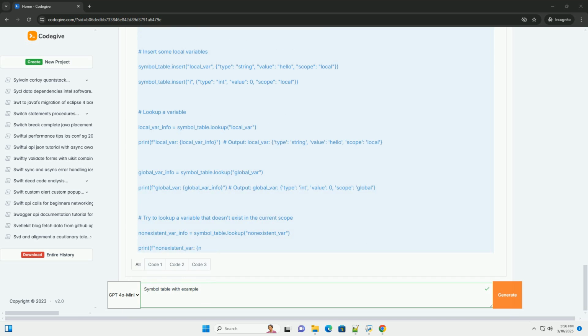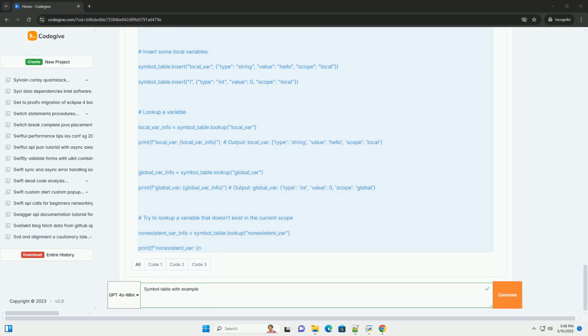Storage class: static, extern, auto, register, in C/C++. Memory address: the location where the variable is stored in memory, often assigned during code generation. Value: the current value of a variable. This is generally stored at runtime, but the symbol table might hold the initial value. Number of parameters for functions. Types of parameters for functions. Return type for functions.